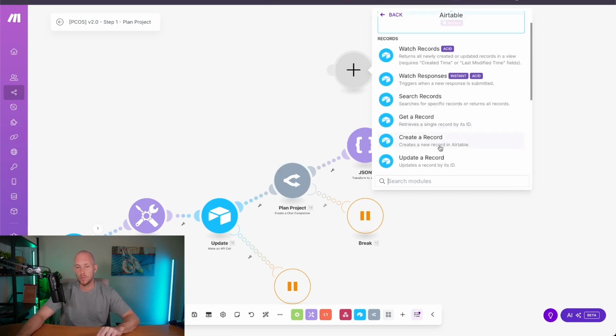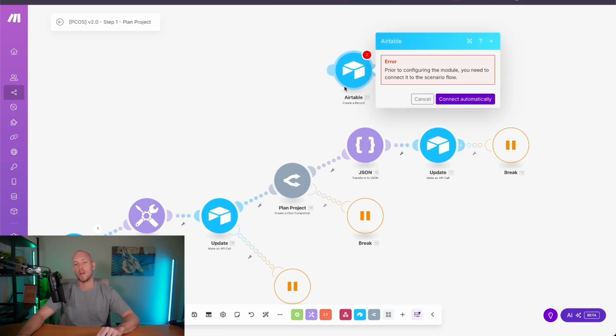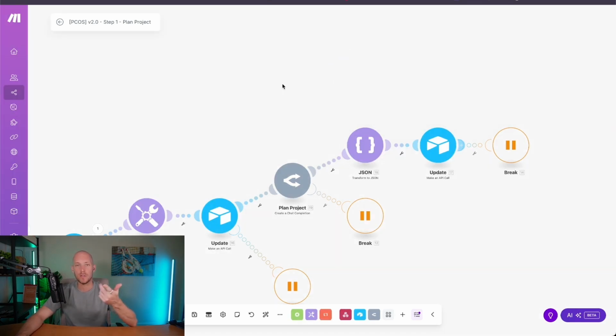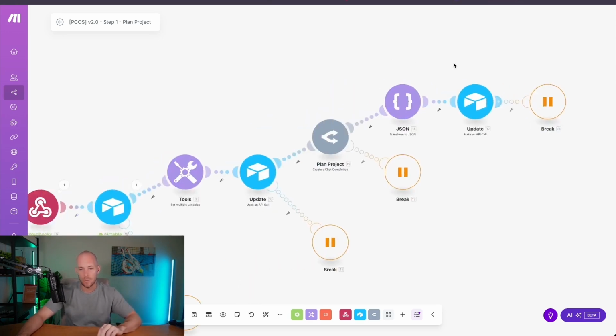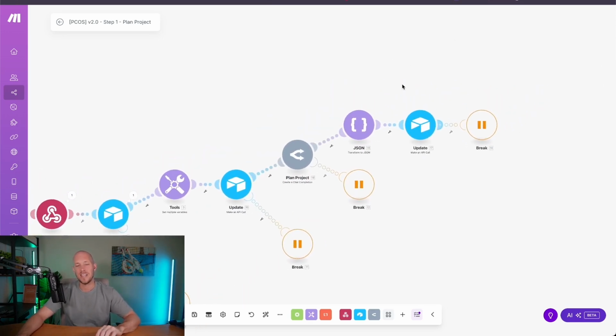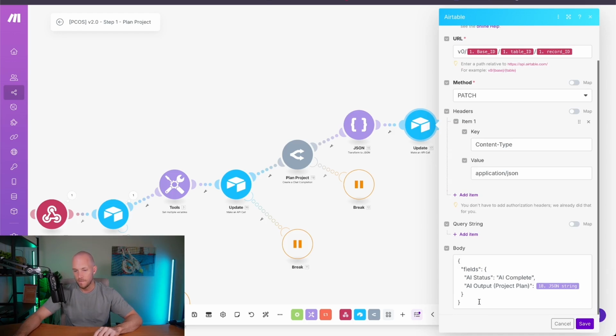Airtable. Now, what most people do is go, okay, create a record inside of Airtable. And again, if you were to do that, you would have to remap the entire thing every single time you imported this blueprint into another account. So it just doesn't make any sense if you're building for clients, if you're selling templates, any of that type of stuff, because you're basically giving yourself 10 times more work than what you need to. So we actually send that back in via JSON here in an API call.